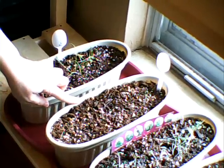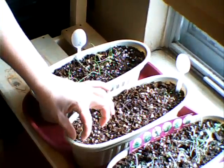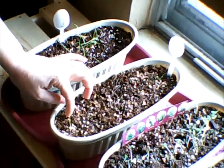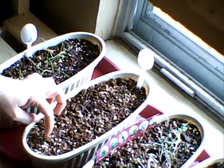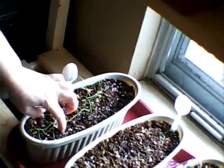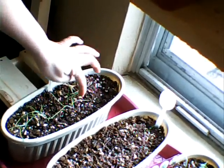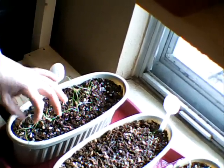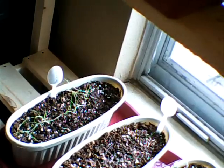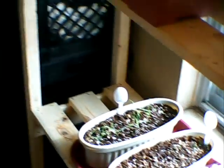This is my garlic chives. They do sprout slowly, so I'm kind of hoping some more sprouts come up, but so far I only have two that sprouted. And here I have the bunch of onions. They're kind of spindly, but they're growing. So I think I'm going to hang on to them a little bit longer, and hopefully some light and some sea magic will do the trick.